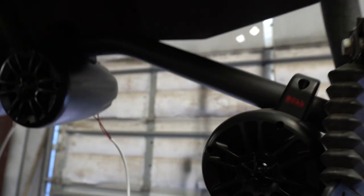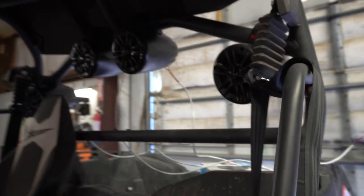I'm gonna run it up this main sidebar here, and then run it along to where we get to our speakers. I'll probably run the wire on the inside, probably up towards the roof a little bit, up in this top bar here, and run it along so that way the wire just goes straight down. So I'm gonna go ahead and feed our wire in, and I'll let you know how I get that done. And yeah, we'll go from there.